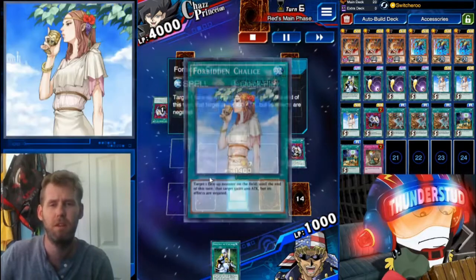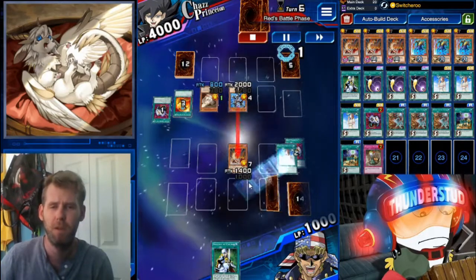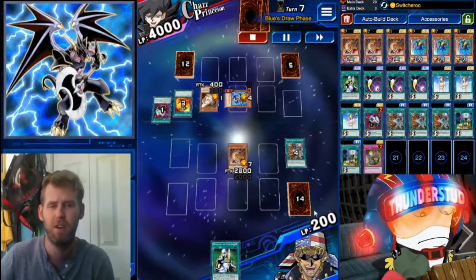Summons a Buster Whelp, gets hit with our Forbidden Chalice. No Fusion Search for him. We know he needs it. We World Legacy onto that monster. He does 0 attack. We get hit with that. We're pretty low now, 200.